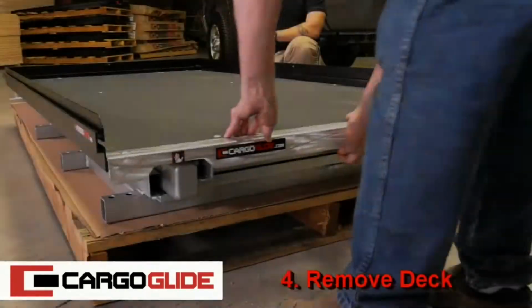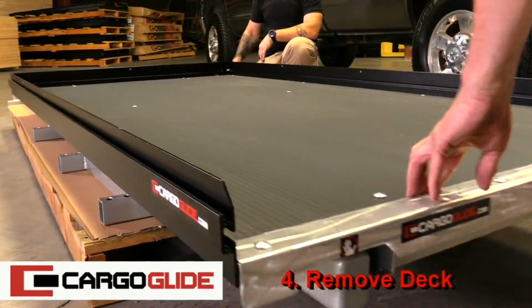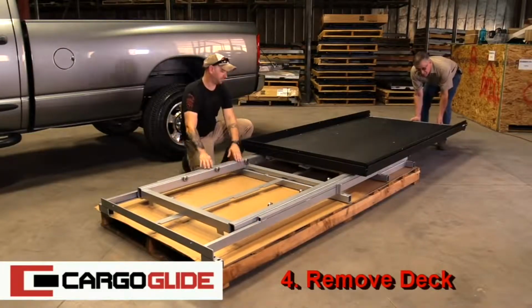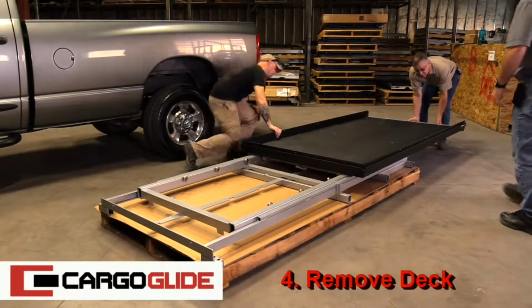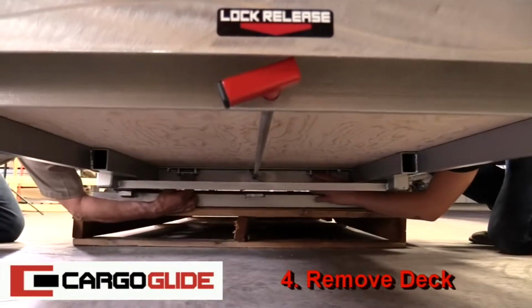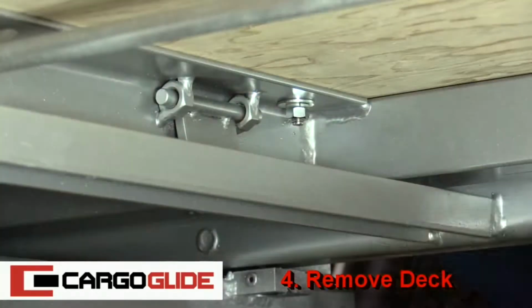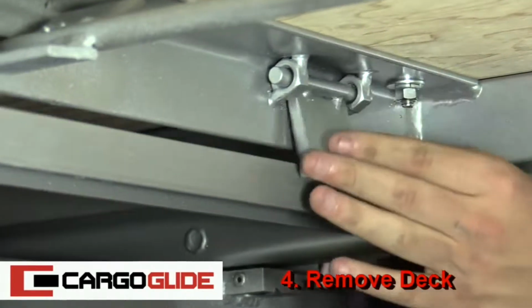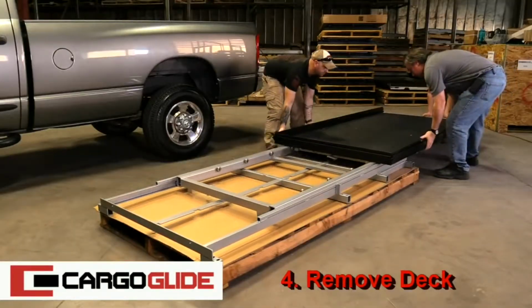Step 4. Remove deck. Start by pulling the top frame out about halfway, then have the helper move the middle frame to about 9 inches from the front of the unit. Move the deck back just a couple of inches. Now have the helpers flip up the stopper flaps underneath the deck, after which you can pull the top frame and deck off.